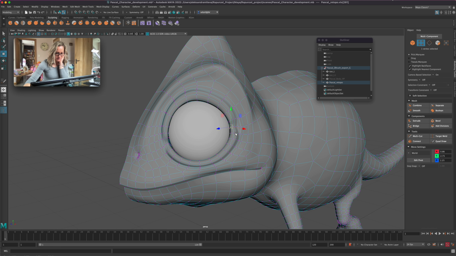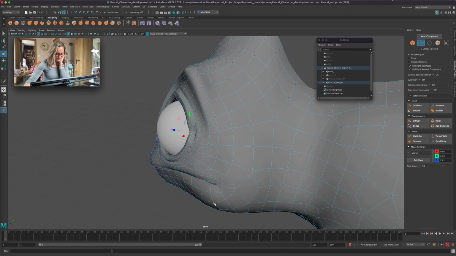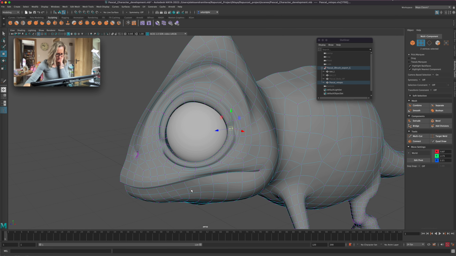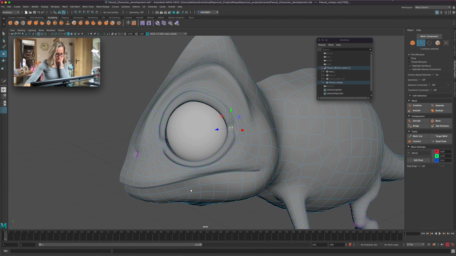Okay, let's move that a little bit. It's looking pretty good already. Yeah. Let's move that a little bit more. For me on the Z, I think it was, not sure.